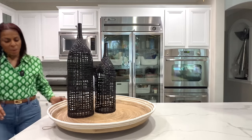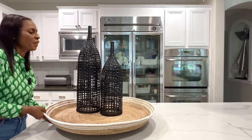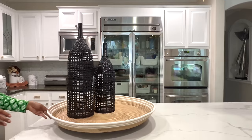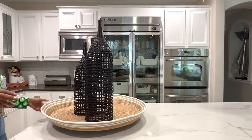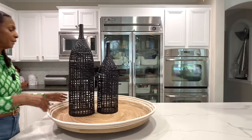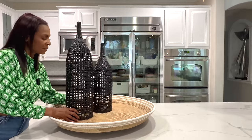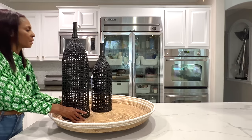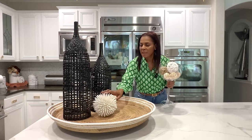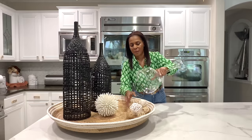The reason why I brought the other charger back is because if we use it for your hosting and you want to use it as a board serving appetizers, it can spin around. That is pretty unique. Place that in there, and then I'm just going to.